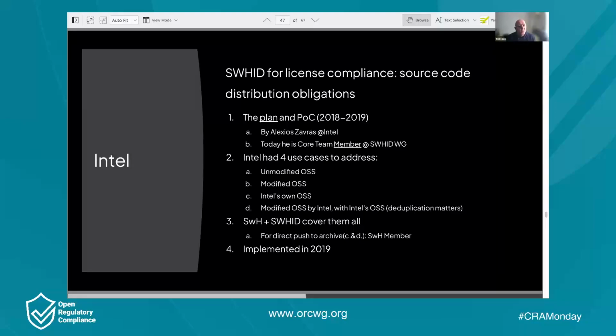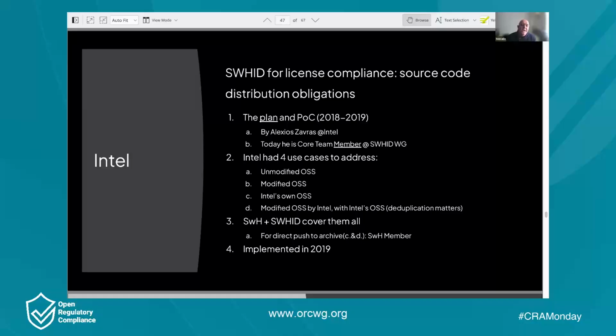They have to provide their own open source software. And then the modified open source software that includes their own software, right? So they separated and structured those 4 use cases, and then they tried to find ways to achieve that.